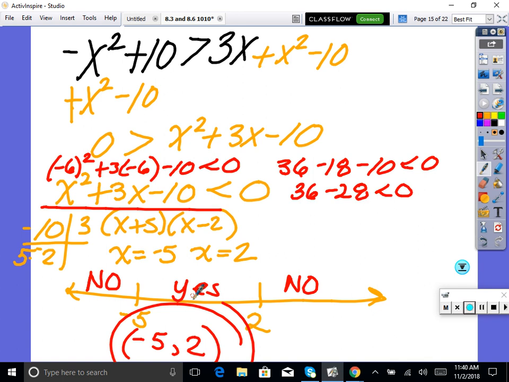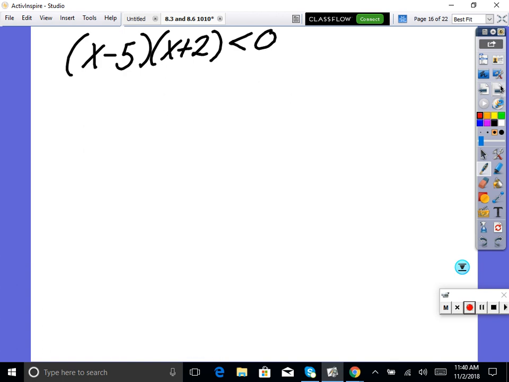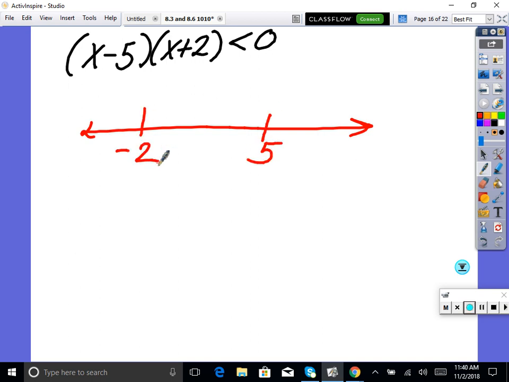So these all have factored, which has made it easy. It's the same idea with the ones that don't factor. Let's just do one that doesn't factor. This one's easy though, right? It's already factored. So I won't go through the whole thing, but what would my critical values be? 5 and negative 2, and then you just test it, right? And then you can just plug it in right here, right now. Are we good with that? Okay.